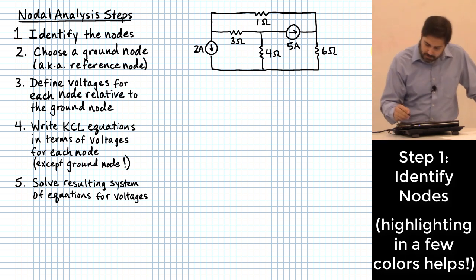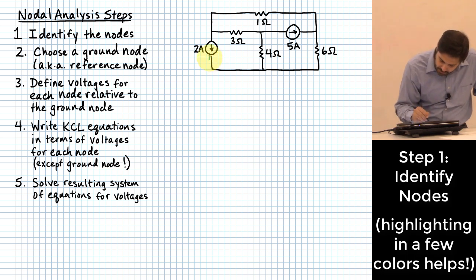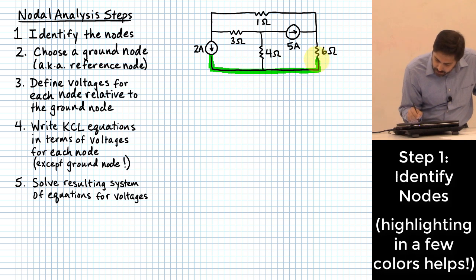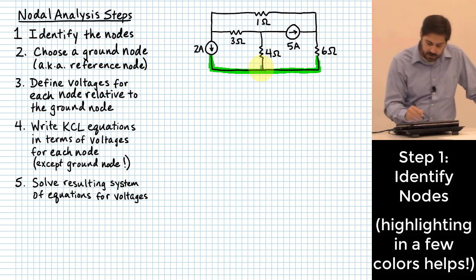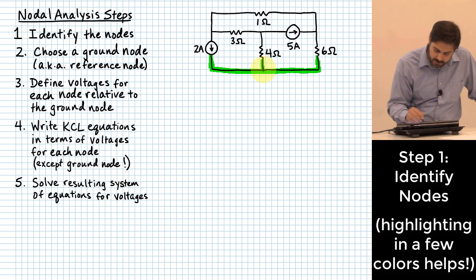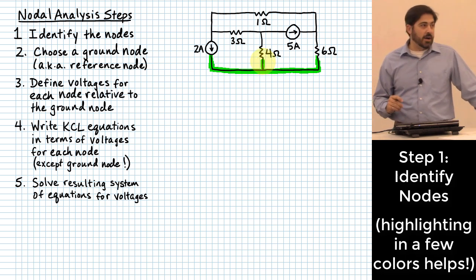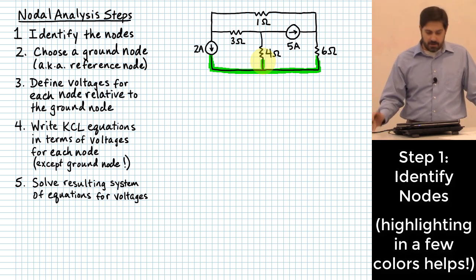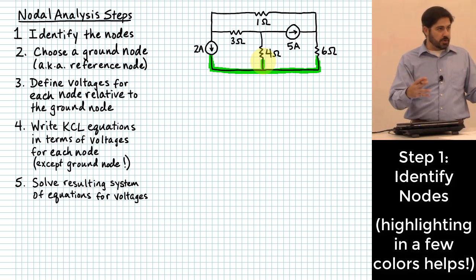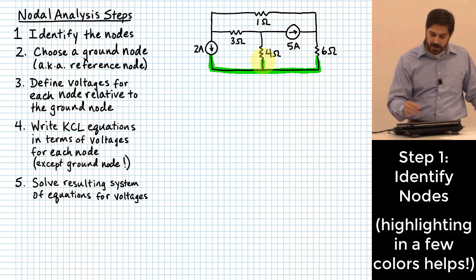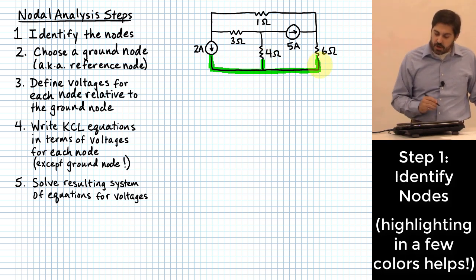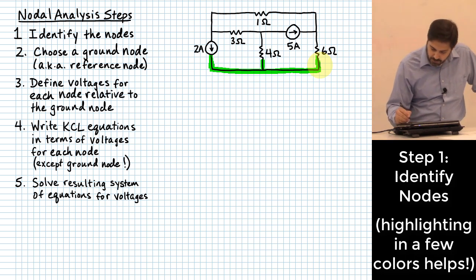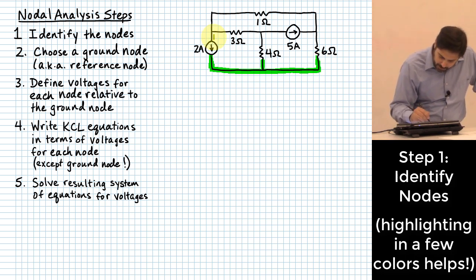Okay? So let me start by identifying this node down here. Right? Again, you stick a highlighter on there, and you try to take that highlighter as far as you can in every direction along just wires until you hit some kind of a circuit component, right? And everything you color as you do that is a node, right? So I just identified all that stuff down there as a node, and I have it colored green, okay? Let me put one up here as well. Okay, here's another node up here.